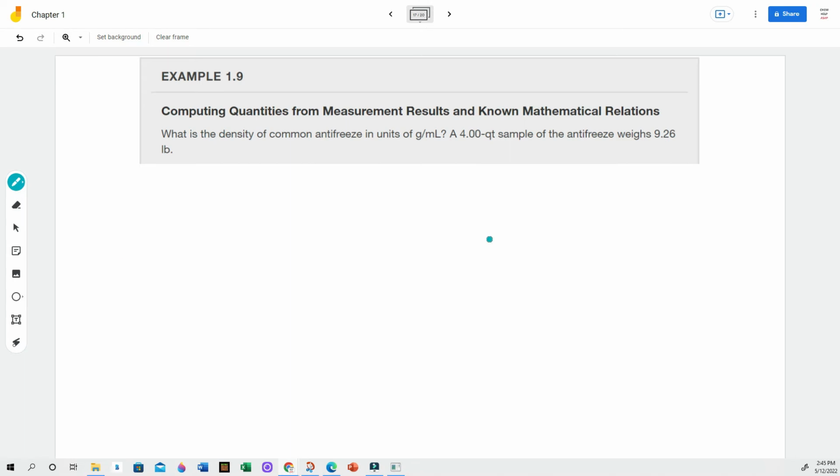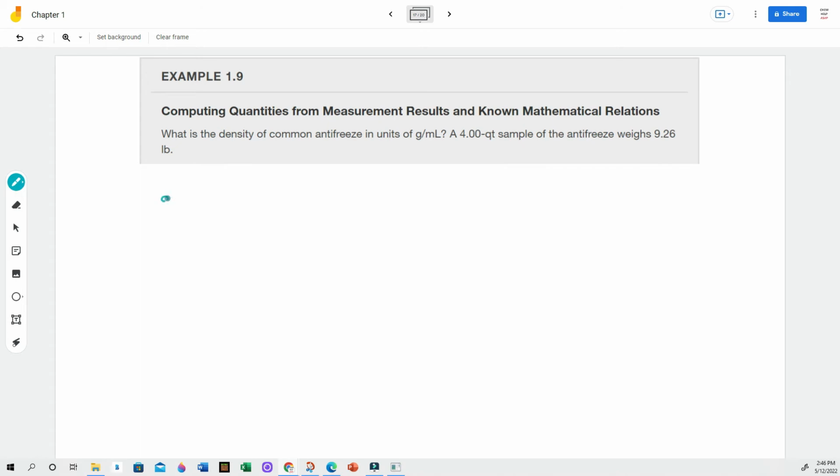So there are a couple of different ways to approach this problem. I am going to show you 2 different ways to approach this problem, but as you do more and more of these conversions, you're going to find the way that you are most comfortable with. So let's start with basically our 2-step process, and let's convert each of these, our volume and our mass, to the units that we want.